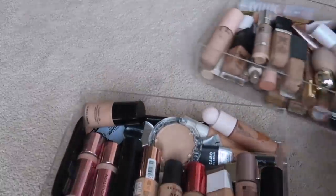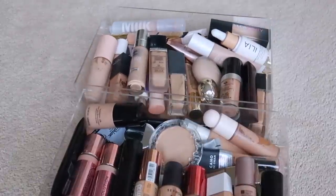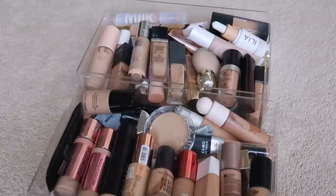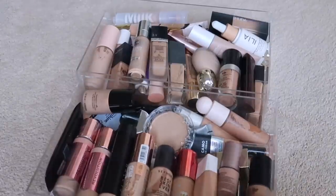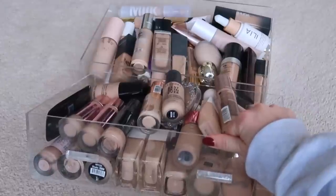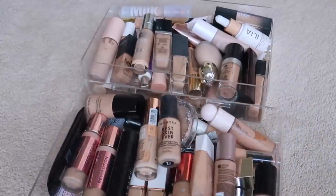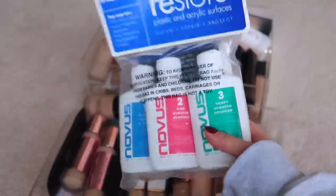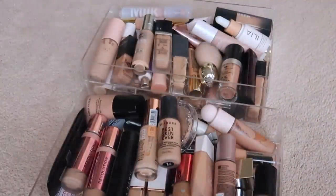We're starting with foundations. This is the order I picked out of my drawer system. This drawer is getting cramped — I organized it between drugstore and high-end but now it's just whatever could fit. Some of these are expired so we don't want those on my face. I'm going to dump everything to clean the drawers — I picked up plastic and acrylic cleaners from the Container Store.